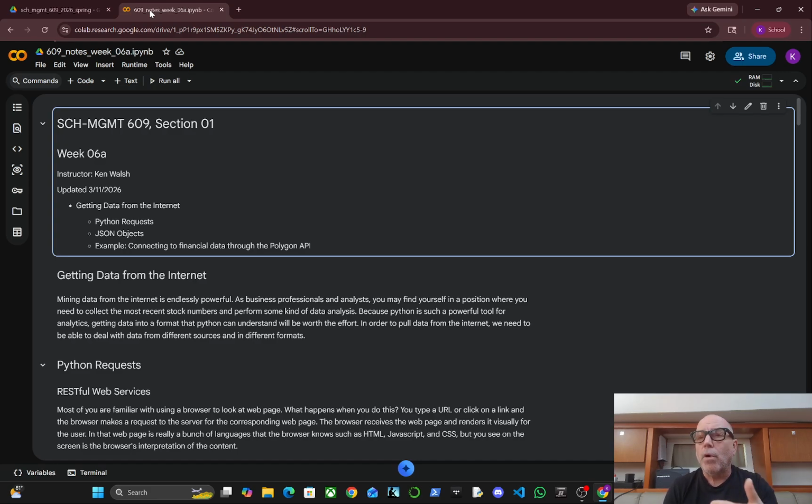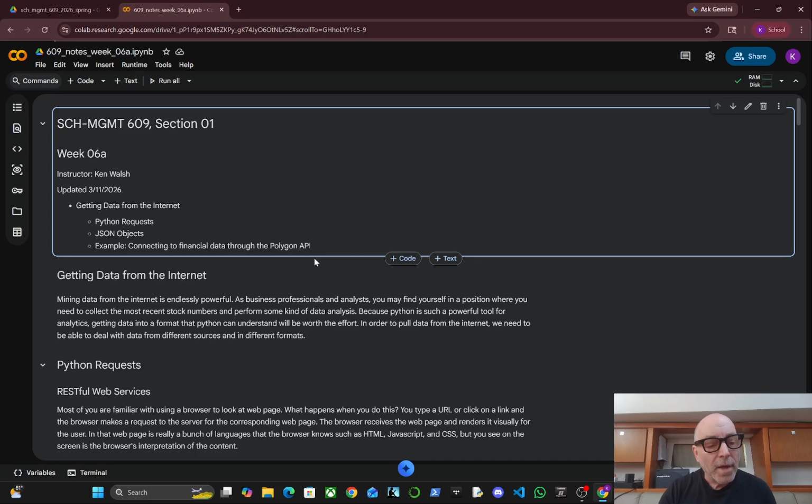And then we'll continue on to reading and writing a file and reading and writing data in a relational database. So that covers some of the primary sources of data. For right now, we're going to look at getting data from the internet with a Python request and a JSON object. And then there's going to be another video on this for when we don't have JSON objects.